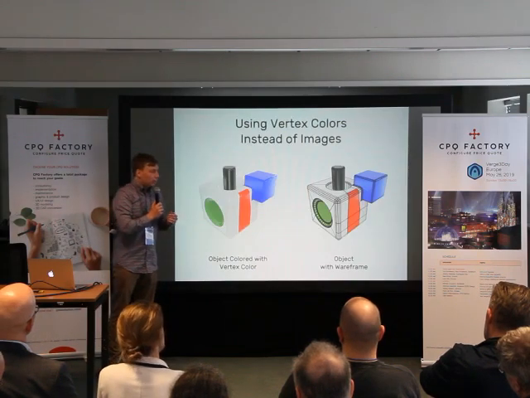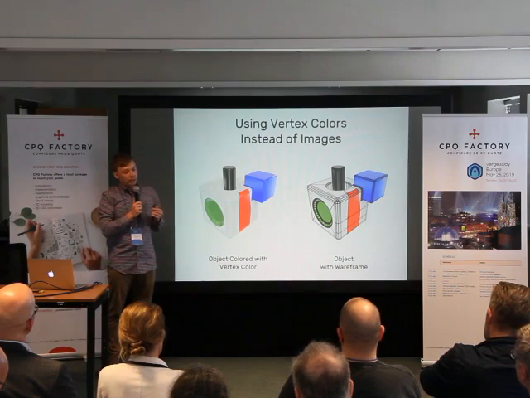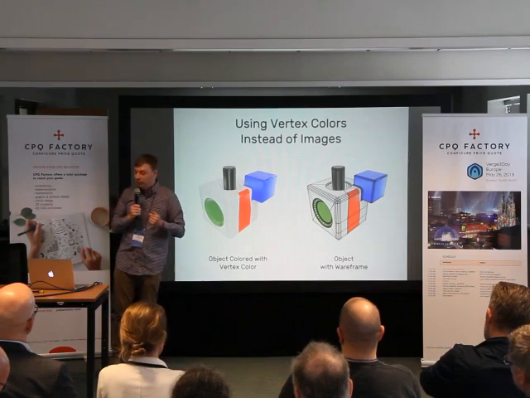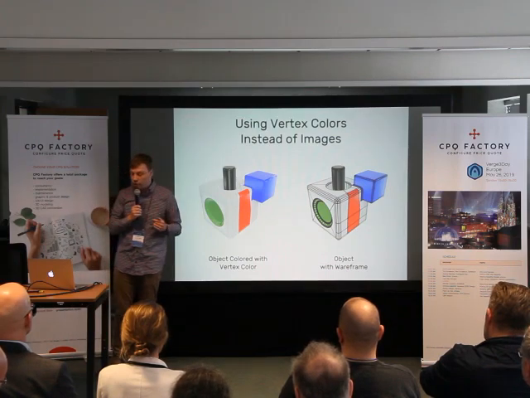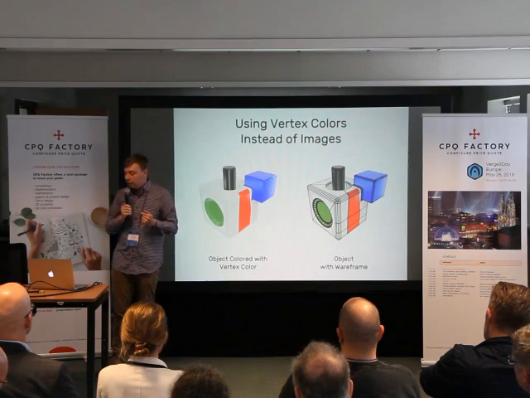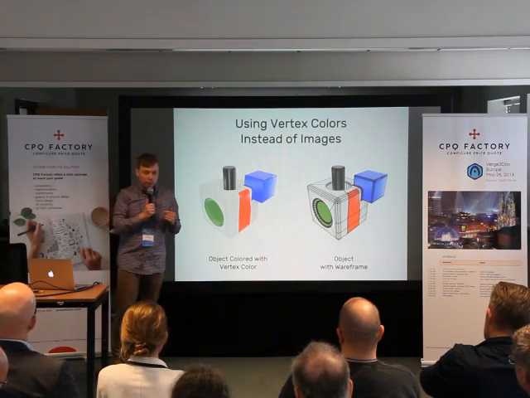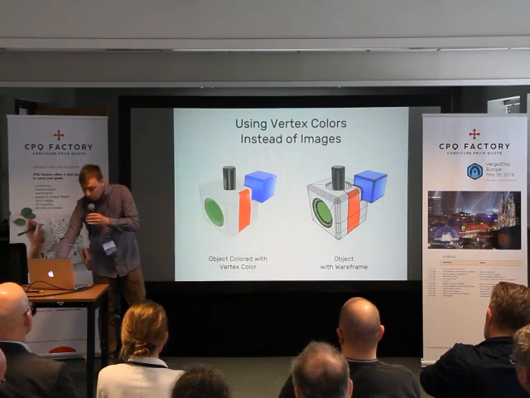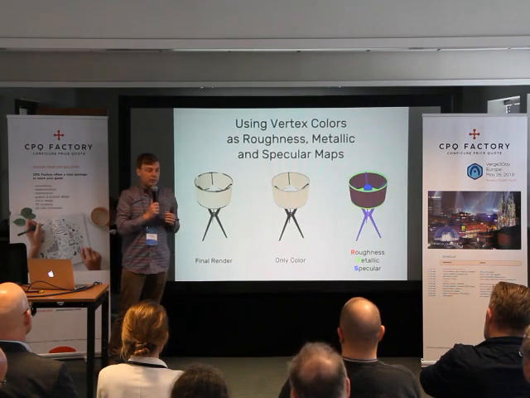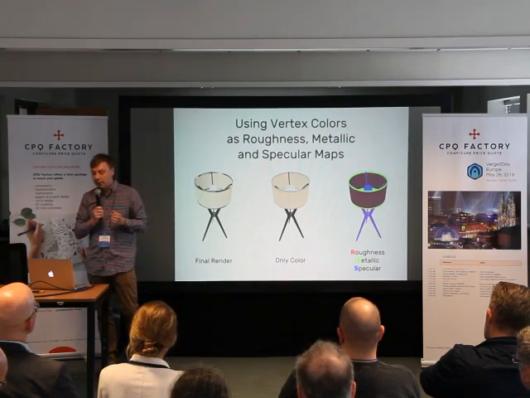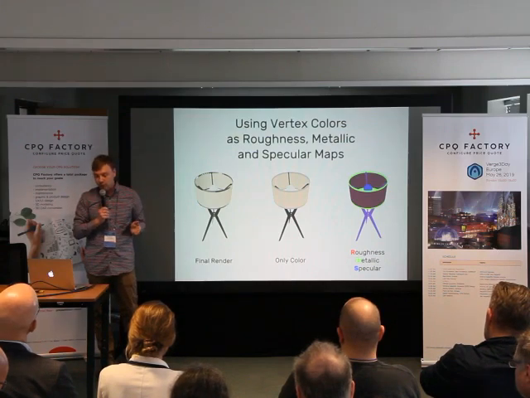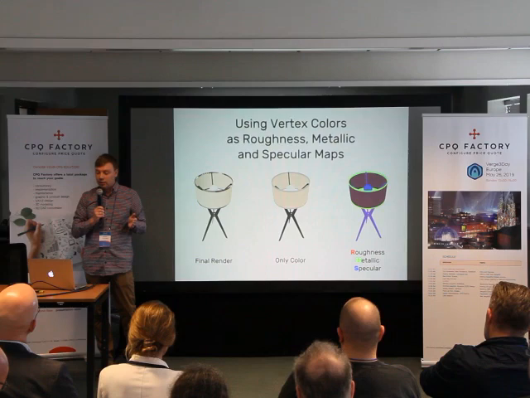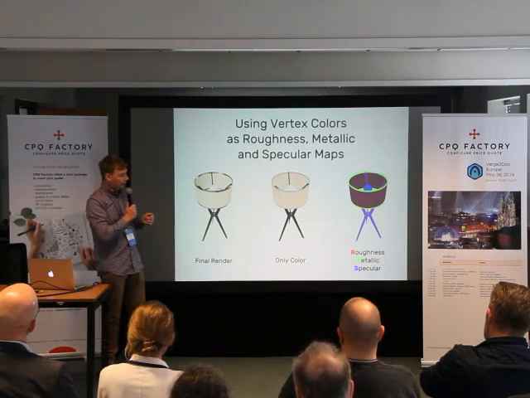Another way to reduce the amount of images, which is usually avoided by many modelers, is to use vertex color instead of an image. But you will need to add additional edges to the mesh to create borders for different colors. You can use vertex colors not only for coloring, but also as roughness, metallic, and specular maps, and any other solid map. Here you can see an example of such a material where only vertex color was used to create this nightstand.